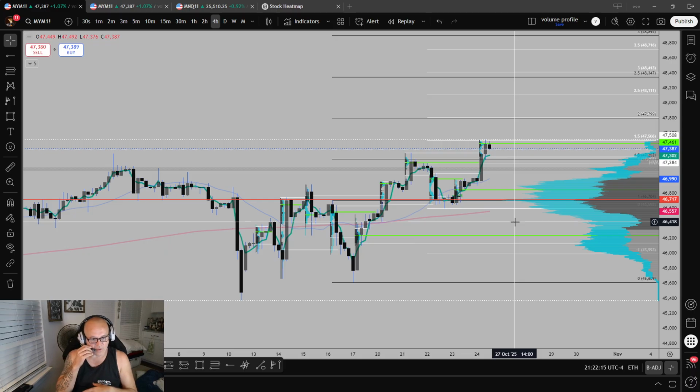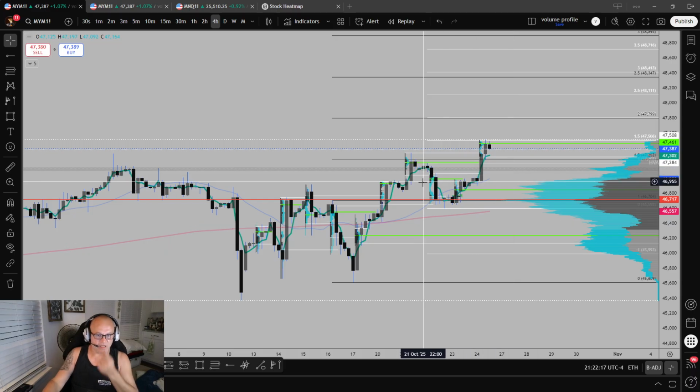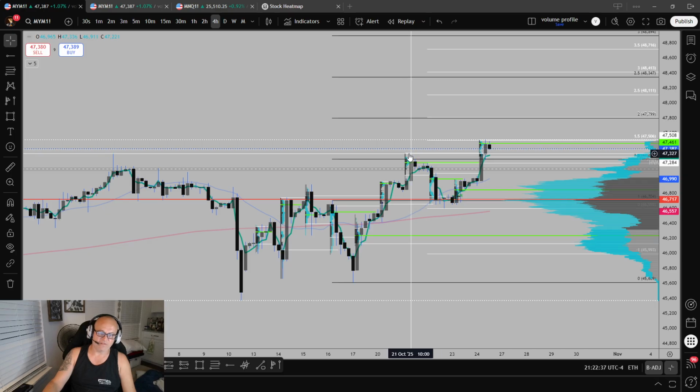So what that is, anytime we sweep a low, basically have a manipulation move, we sweep a low and then go up and take a previous high. Okay, so the move down had a swing high that was the manipulation move. But when we come back up, I want to see it take out a previous high that was made before the manipulation move. Okay, so we did that here.